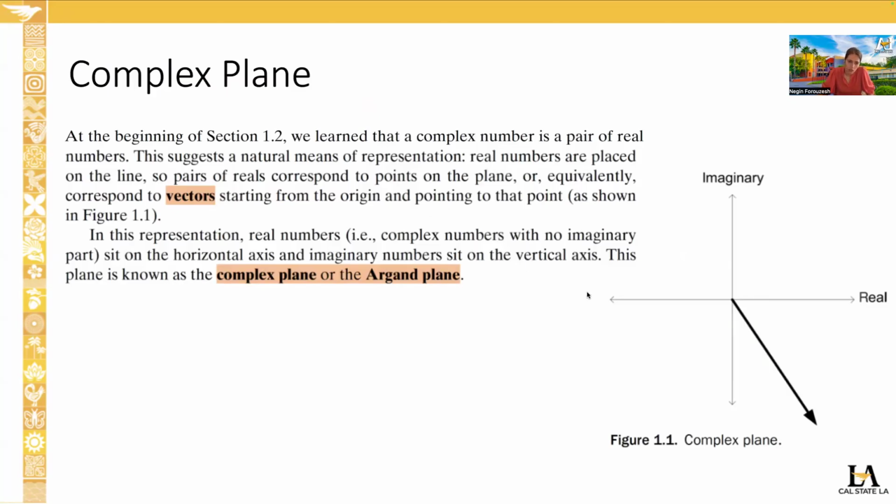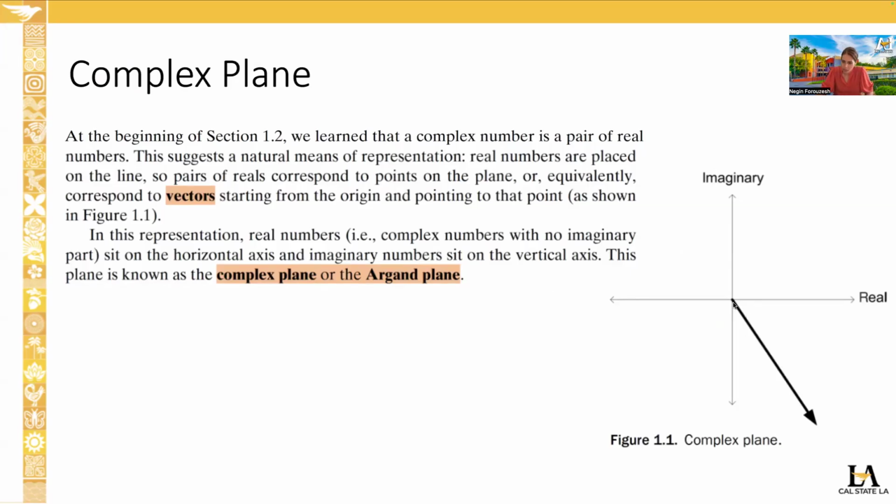So we introduced earlier that each complex number has two parts, the real part and the imaginary part. And if you work on the complex plane or the Argand plane, you have an x-axis, which is showing you the real numbers, and then the y-axis, which is showing you the imaginary numbers, okay? So we have something similar in the Cartesian plane when we have x and y, right? So we're already familiar with that space. In this case, though, we have real and imaginary. This is how it differs.